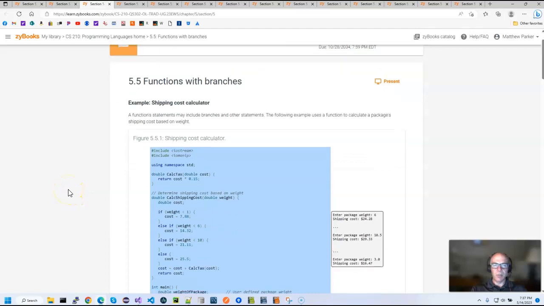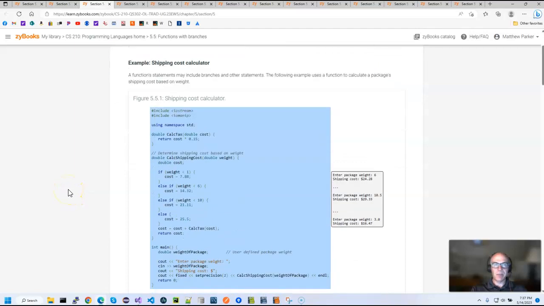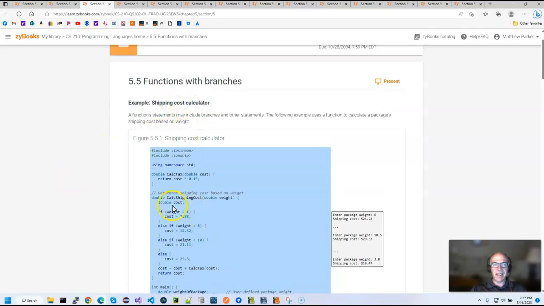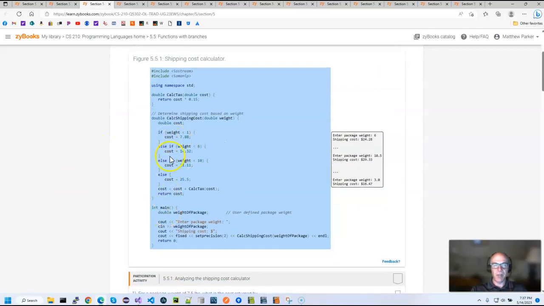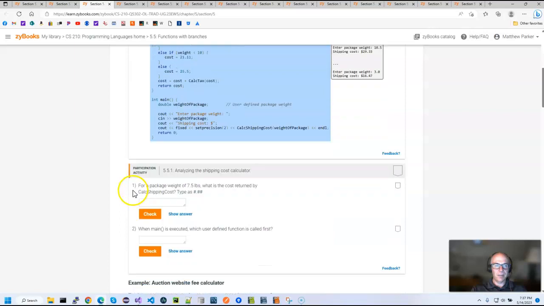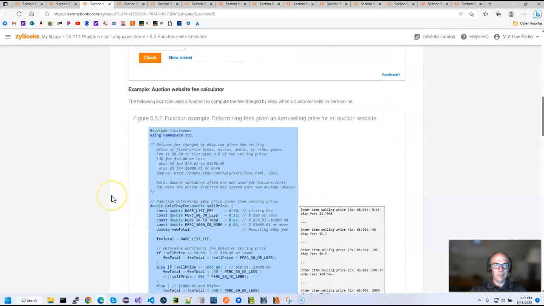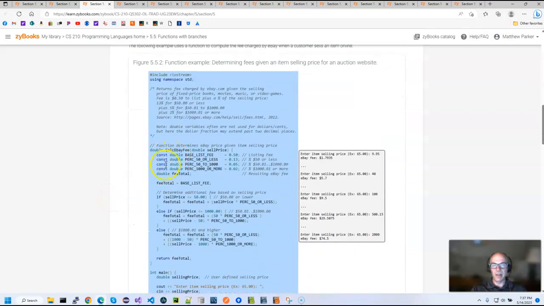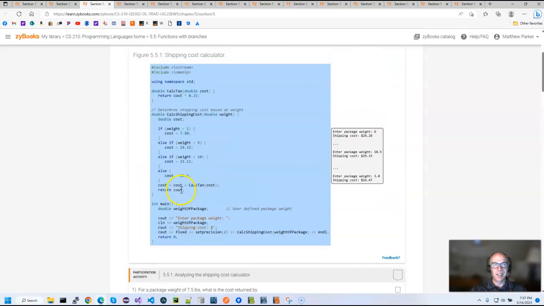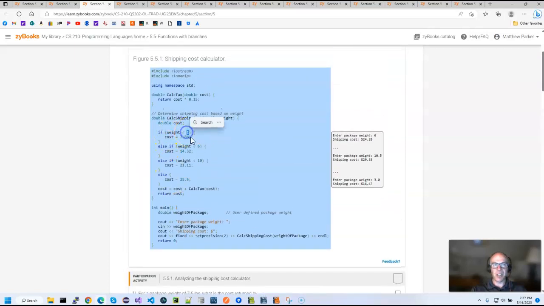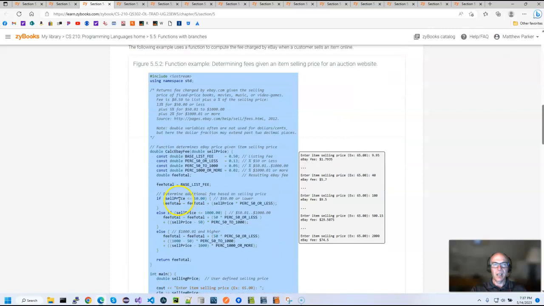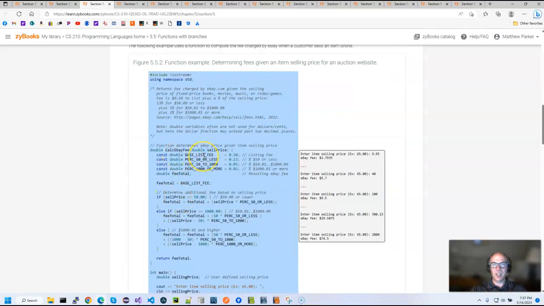They kind of go on with some more methods throughout the chapter. So your functions can have decision structures inside of them, not a problem. They have a better example where they use constants. So up here, these are just magic numbers. Nobody knows what they are. Here, they've at least declared some constants, which makes the code much more readable as we go through it.